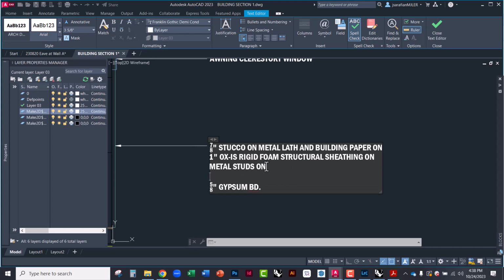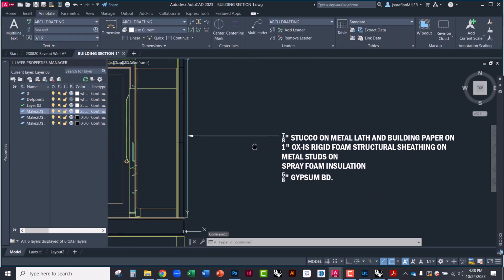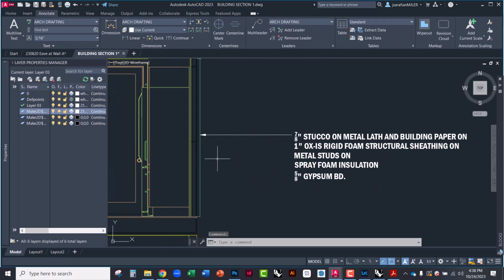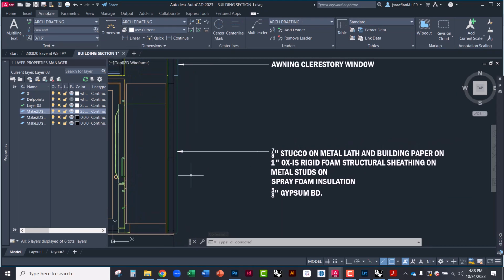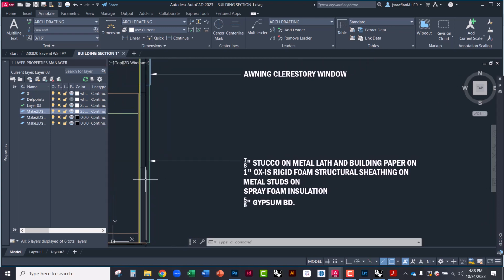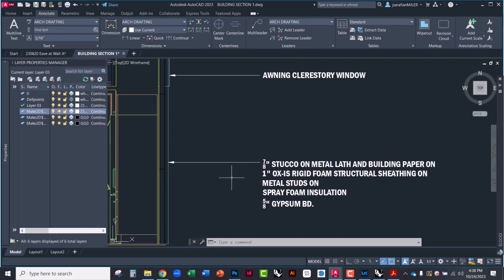We'll say on spray foam insulation, and our entire wall assembly had an R value of R27, so that's a resistance to heat, R27, and the requirement is that it only be R21, so we're going above the R value that's required so that this house is very well insulated.